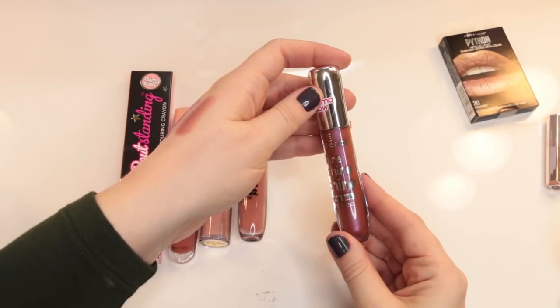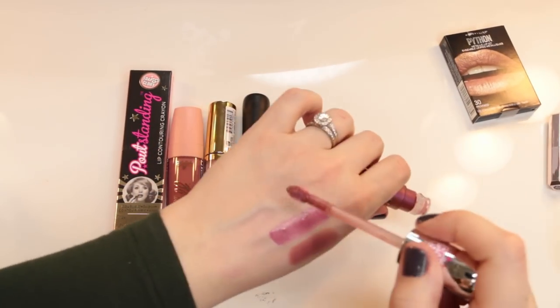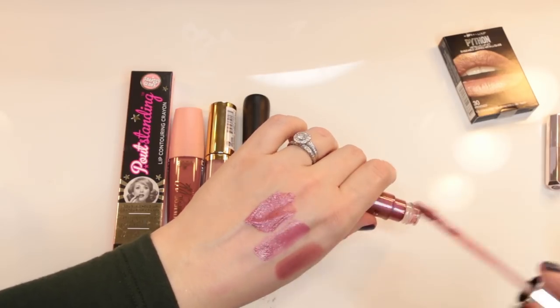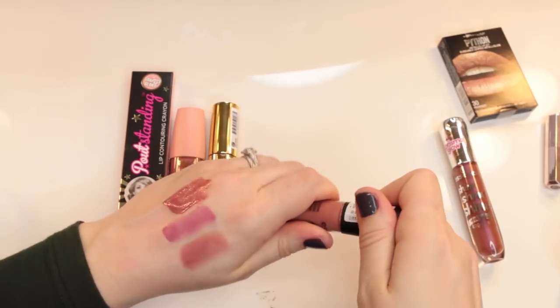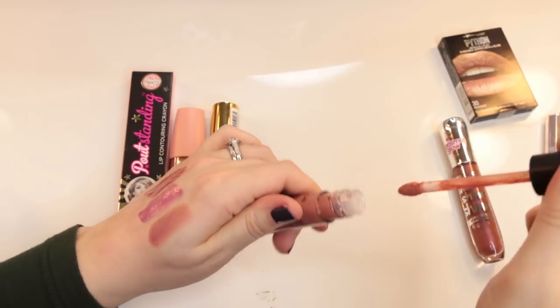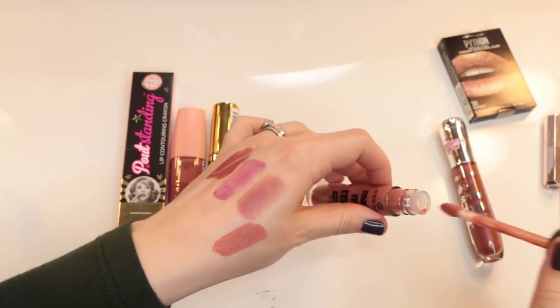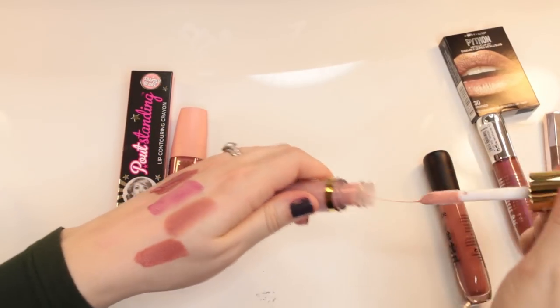They have a Shine Shine Shine lip gloss, and I will admit, I actually wore this yesterday, and I am really liking this formula. Feels really, really gel-like, packs a good pigment to it. And then they also have a Matte Matte Matte lip gloss. I don't know what that means. It feels more like mousse. I don't know if this is gonna dry down all the way. This is one of the Milani Keep It Full Lip Plumping Glosses.